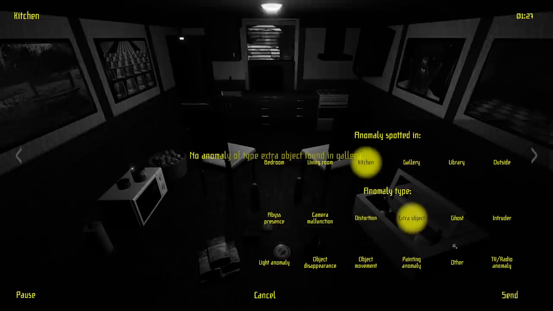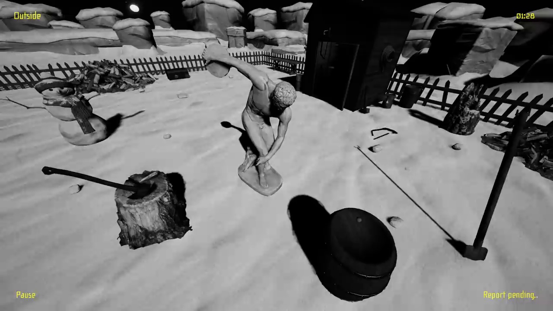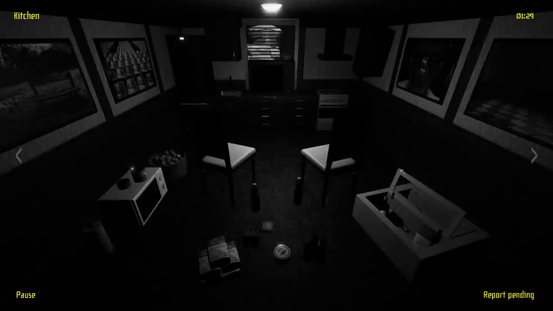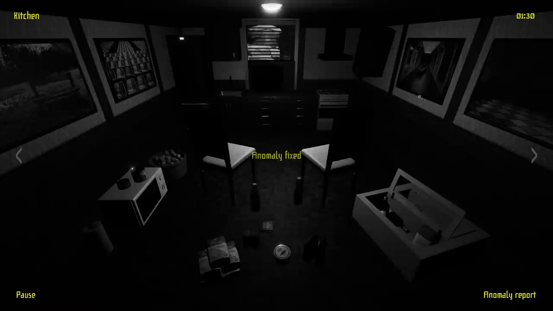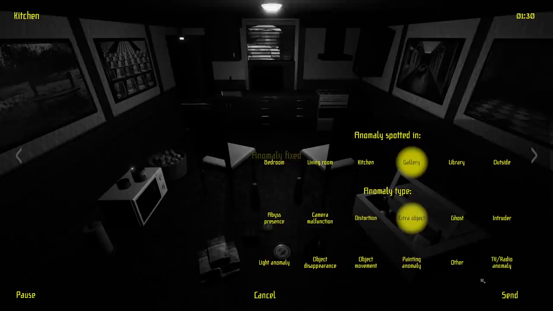All right, so we stopped at gallery. Let's do painting anomaly. Gallery. Okay, let's continue to look around. Let's see if that was one of them. I think that was, right? Is it? Oh, it was. Okay, I was going to say, I don't remember that. There was a painting there, but it wasn't the one that we thought it was.